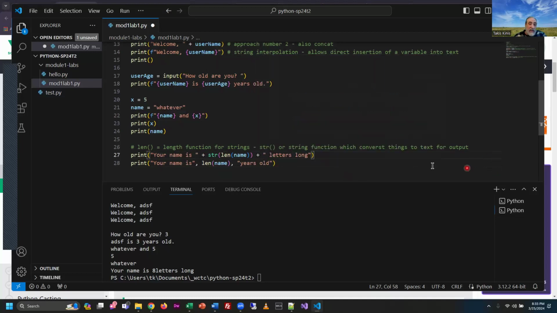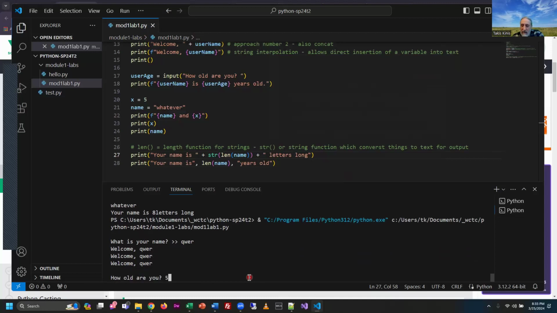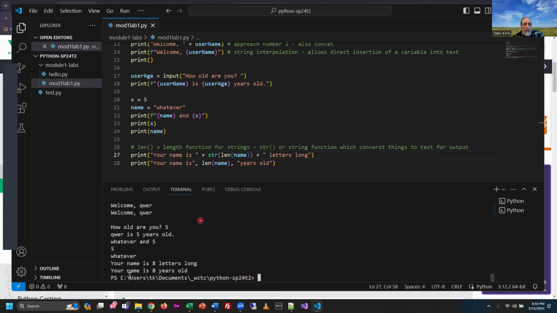Once again, I'm doing this for the sake of comparison, so you see the different approaches and get comfortable with them. I am dropping in nonsense text just to get it to run. But notice that with this approach I didn't have to use the string function to convert it. One reason this is maybe considered the default approach is you don't have to worry about that conversion. It happens automatically.